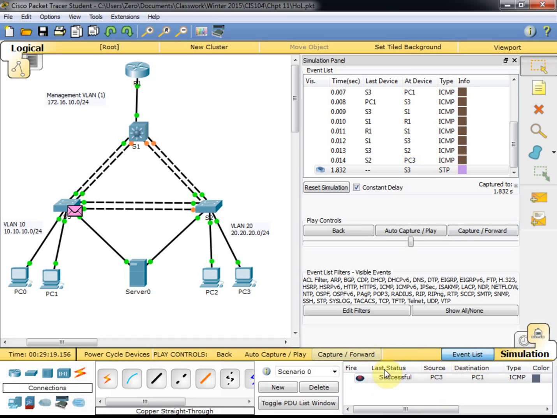And we're successful. So that's how a router on a stick works: the VLAN will use it as a gateway, and the router itself will just send it back down with the appropriate VLAN tag to come back down to the correct PC.